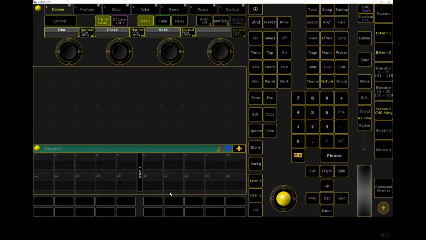All right, so now that we have done all this work, tell us how to back up and save our show. All right, so there's a couple of ways we can do this. The first way, the quick way to save your show real fast as a backup, is just go to the backup button right here and double click it twice really quick, and it'll automatically back up for you. So that's the easiest way.